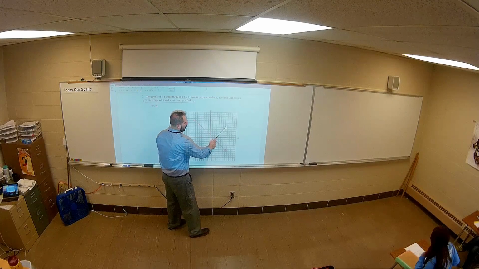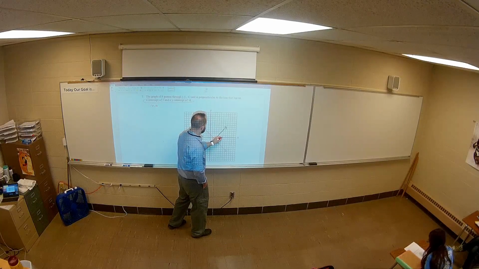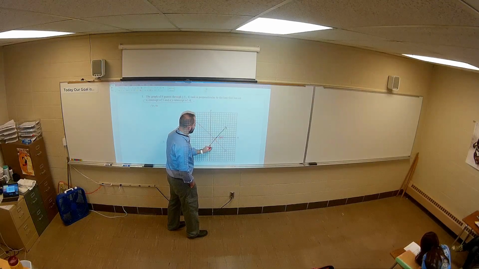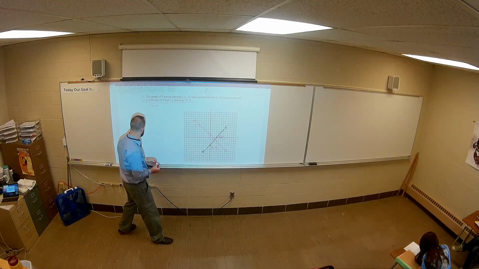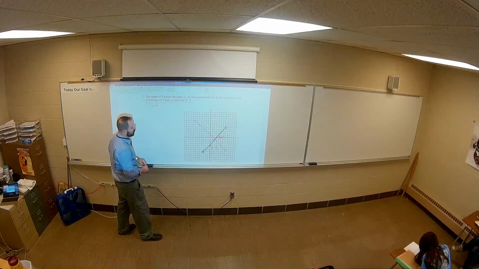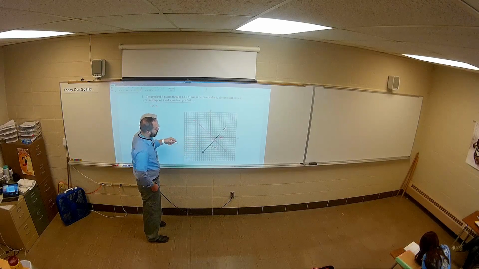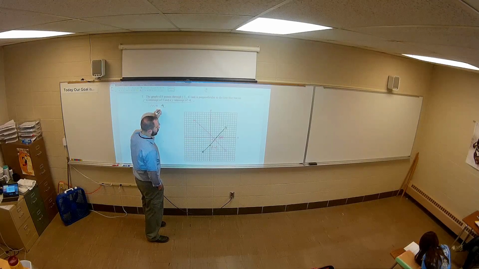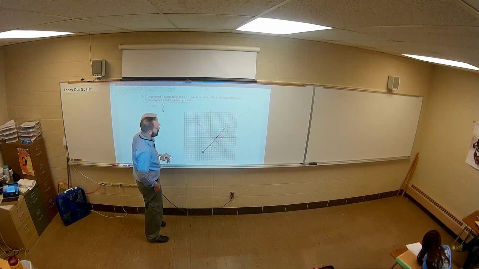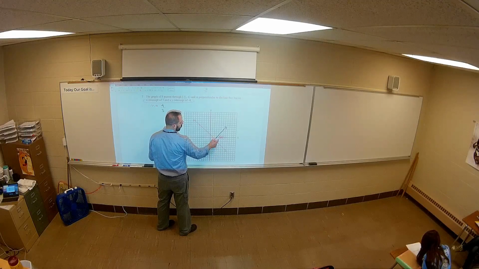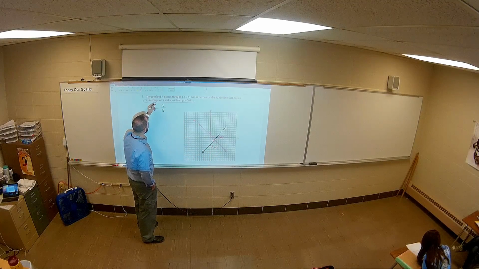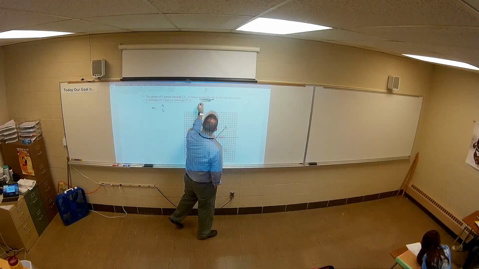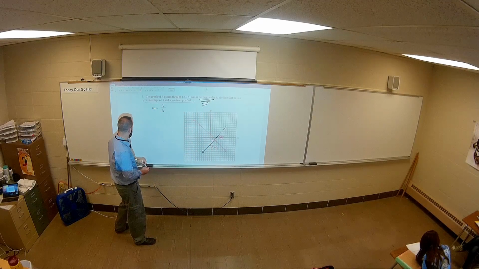What's this coordinate right here? 3, 0, and this coordinate down here is what? 0, negative 4. So what's the slope for that black line? What's the difference in y numbers? 4 and 3. 4/3, because it's 0 minus the negative 4, so it's 4, 3 minus 0, so yeah, it's 4 over 3. That's the slope of their black line. So if I'm doing perpendicular, this is what mine needs to be, for the red line anyway.